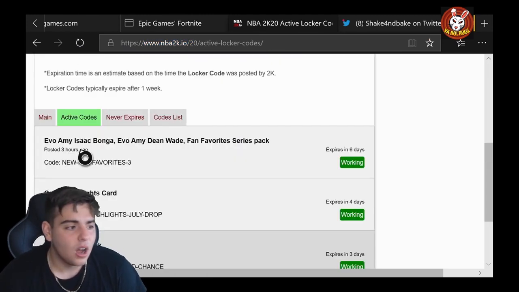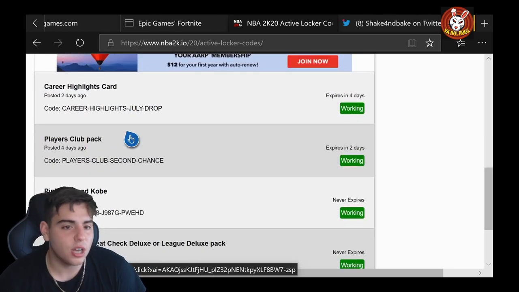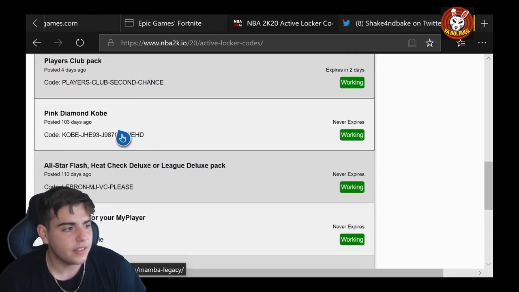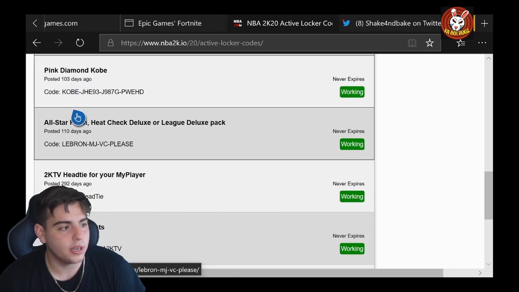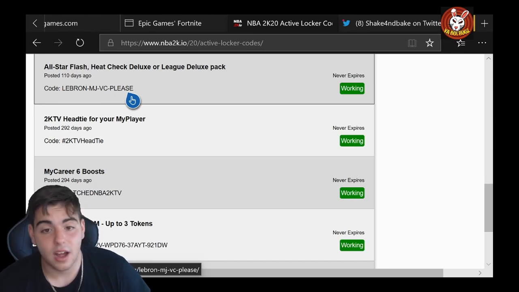You have no idea. Here's one locker code, new-fan-favorites-3. Just keep you guys updated, career-highlights-july-drop. And then players-club-second-chance. And then the Kobe, if you guys don't know the Kobe one, Kobe-whatever. And this one's still active. This is from a while ago, but it's pretty solid. LeBron-MJ-VC-please.